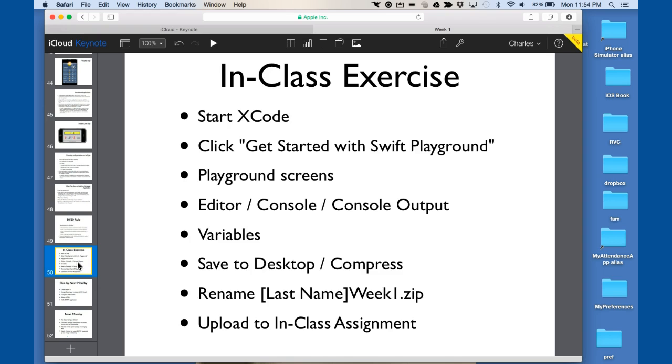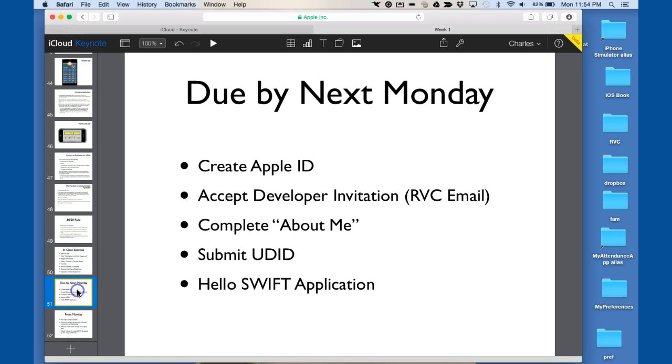We went over the in-class exercise on Swift, and showed you how to upload it. Due by next Monday, create an Apple ID with your RBC email. A few students were having issues creating an Apple ID on campus, so I suggest creating the Apple ID off campus. Complete the About Me.